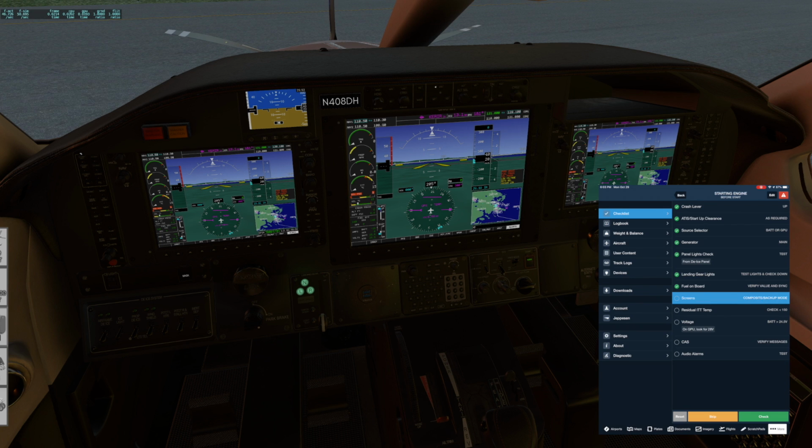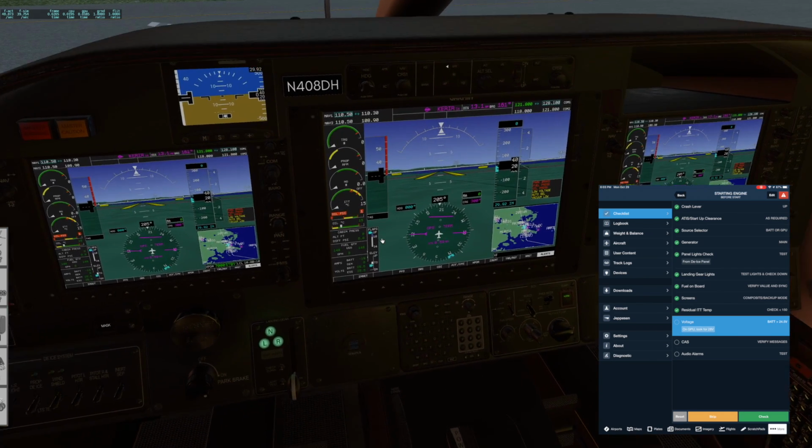All right, residual ITT needs to be less than 150 degrees Celsius, and we're at 15. That looks great. Voltage needs to be greater than 24.5. It's 25.6. Zoom in here.